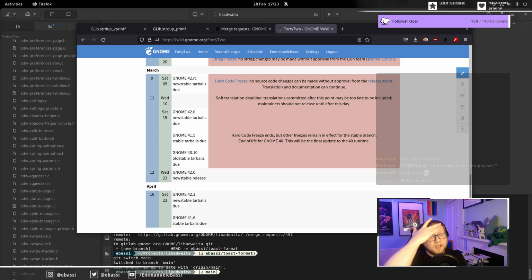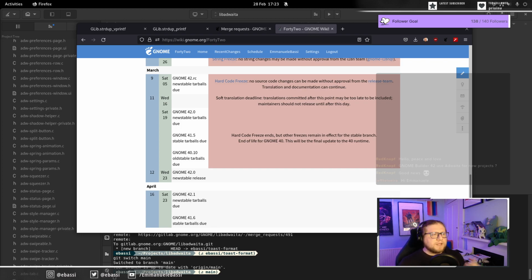Then we will have the documentation, and we will have the release notes writing. So actually I expect the next couple of weeks to be pretty hectic.